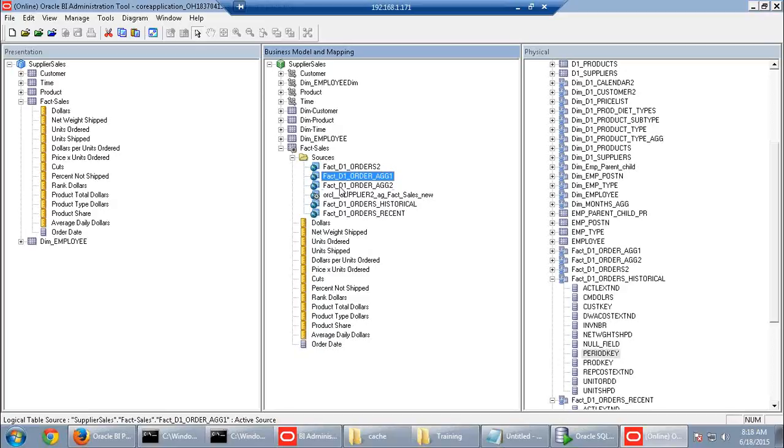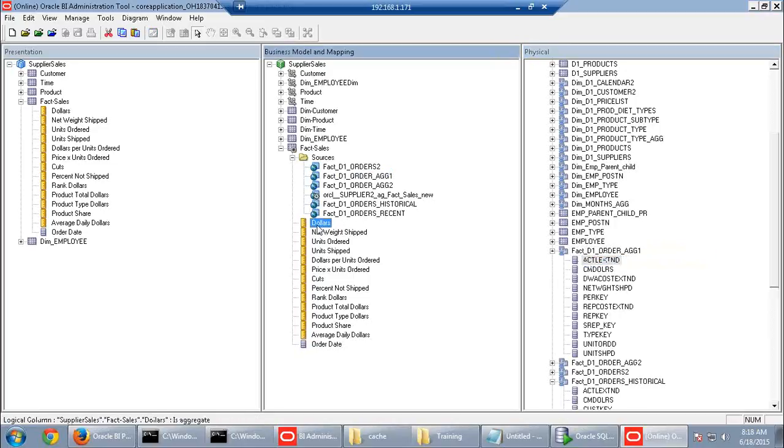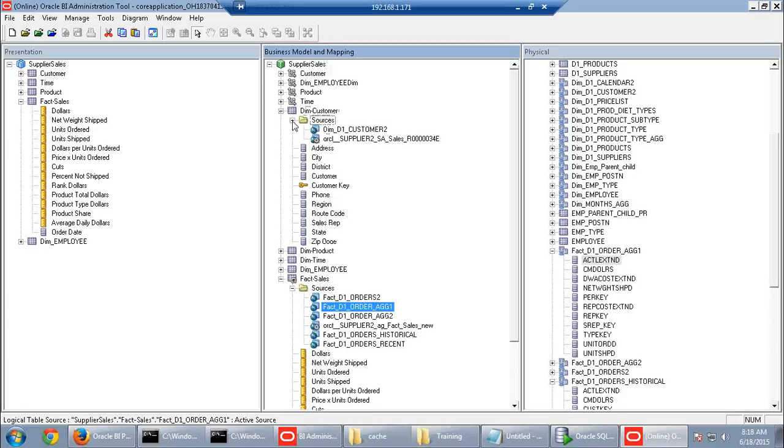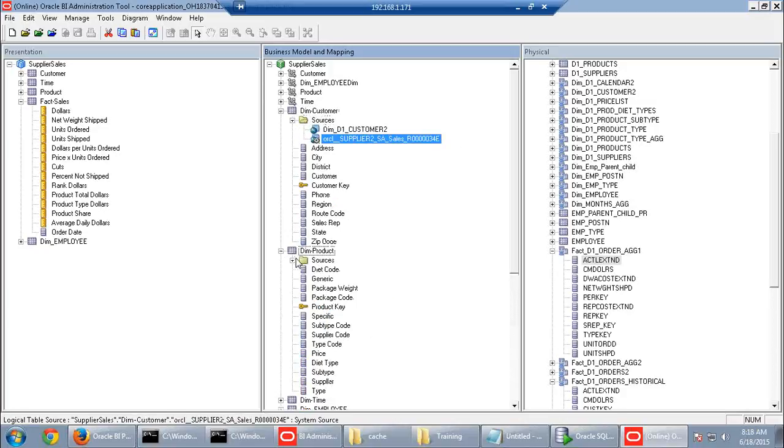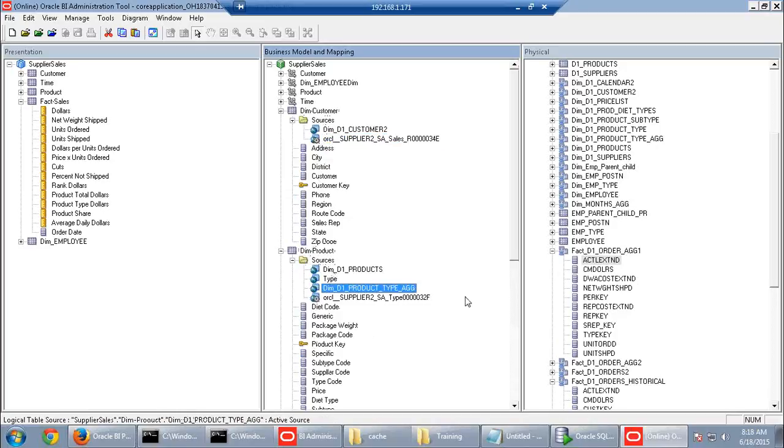So automatically the table will take from the dollars column. Not automatically. Whenever you pull a particular column from order aggregate one to dollars, your dollar and order aggregate one column are mapped. Order aggregate one interacts with your dimensions, with different sources like product and product type aggregate.